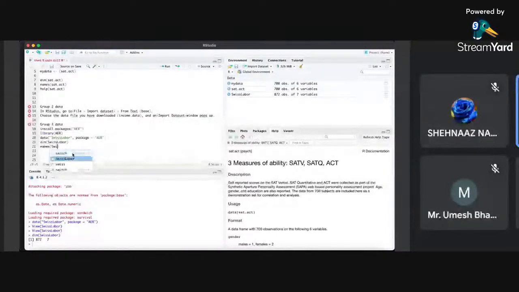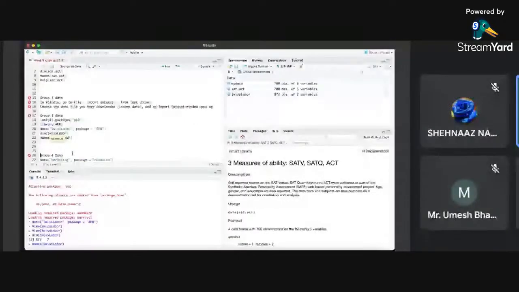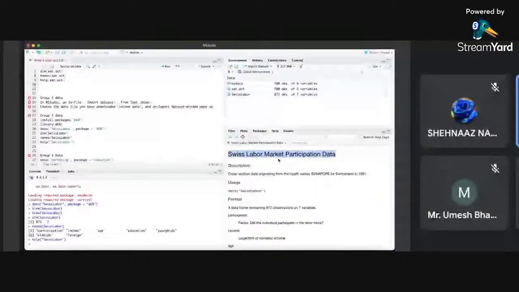If I say help SwissLabor, I get help for the Swiss labor data, and the help says this is Swiss labor market participation data, cross section data obtained from a health survey for Switzerland, 1981. So this is the data from Switzerland.